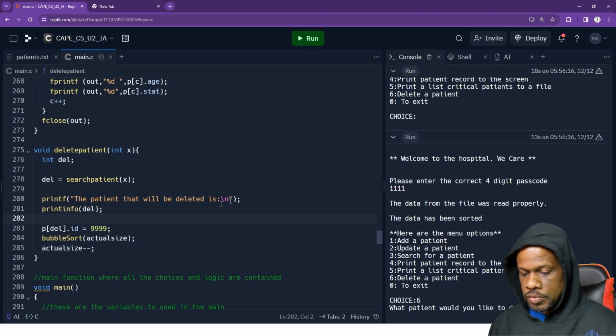So print the info of the patient, then we will search for that patient, and hopefully I'll search for it.